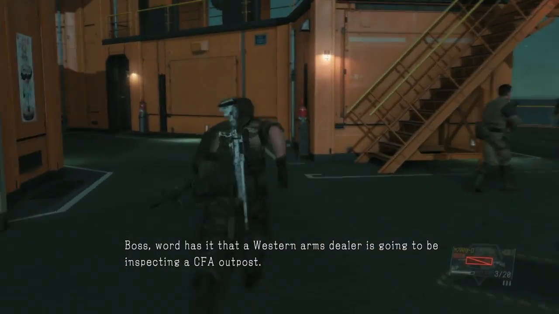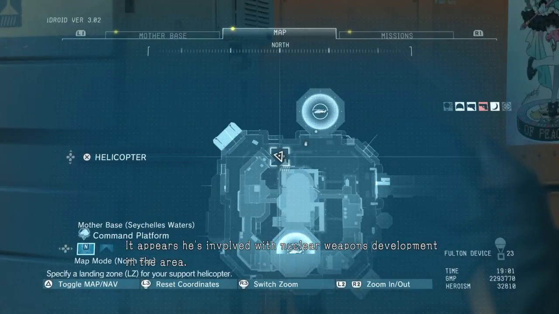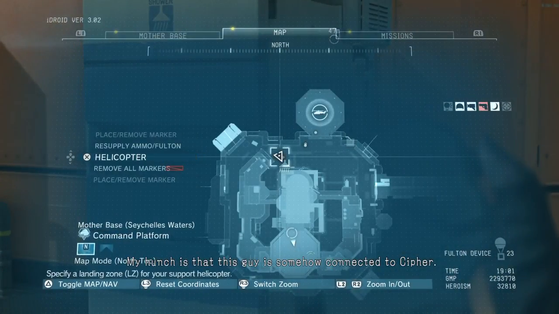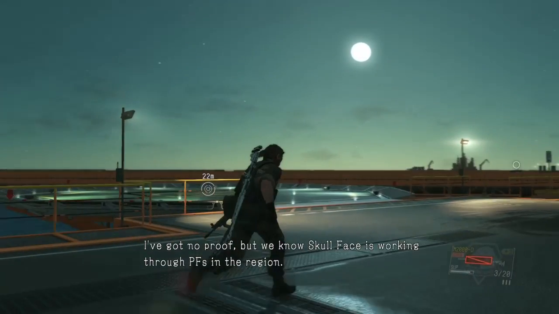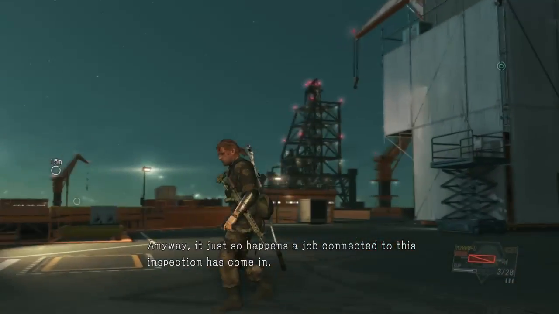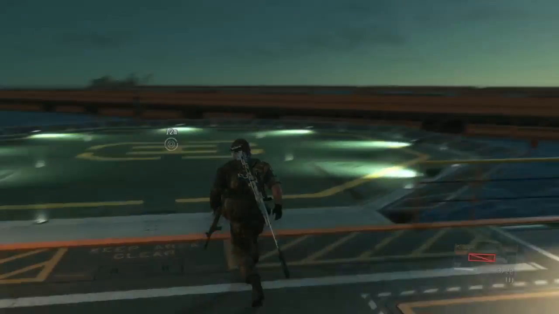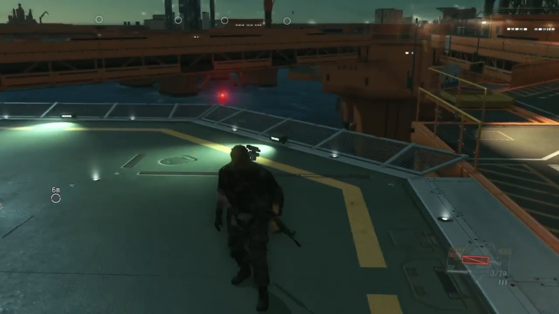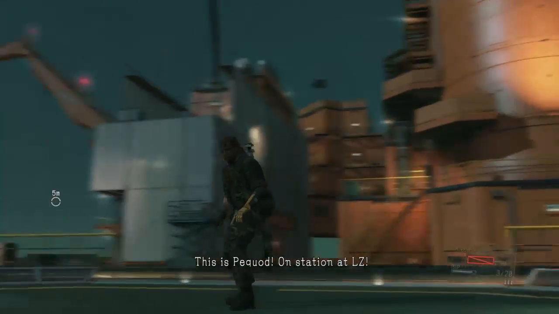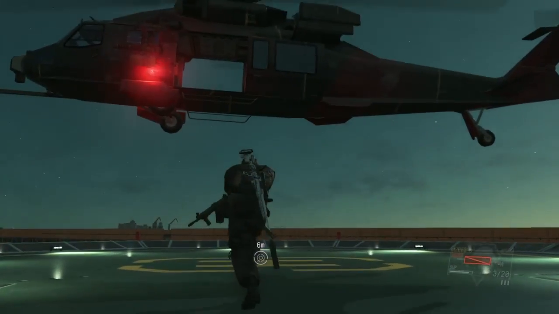Boss, word has it that a Western arms dealer is going to be inspecting a CFA outpost. It appears he's involved with nuclear weapons development in the area. My hunch is that this guy is somehow connected, but we know Skullface is working through PFs in the region. Anyway, it just so happens a job connected to this inspection has come in. Take a look at your iDroid. I'll do that in a second. First, let's get out of here.